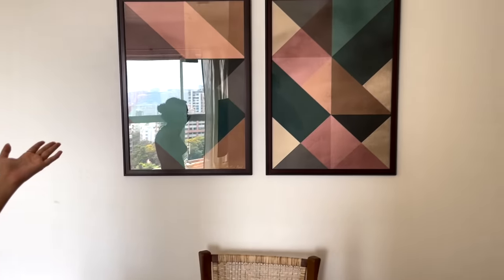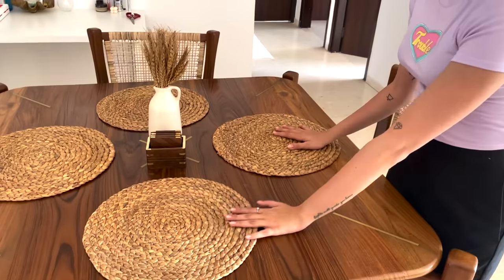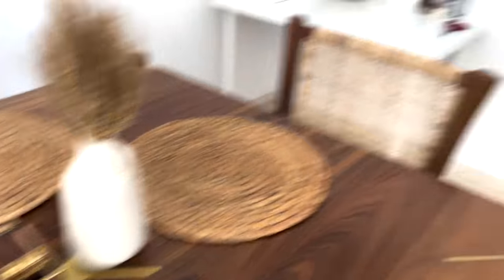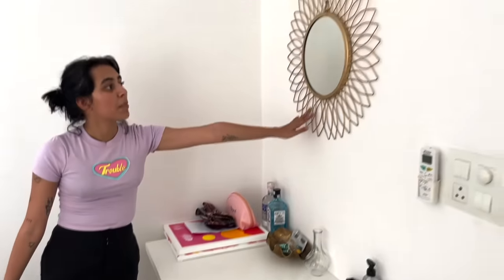We got these two paintings from Frame Bazaar because they go with the dining table colour, the couch colour, and just the whole vibe of the room — wooden and colourful. We didn't want basic white things; we wanted some colour in the house. These mats are from Unlocked Studio, a brand that curates items from small businesses. The Pampas arrangement is from Cassarella. These coasters are from Amazon and match the gold and wood of the table. This side table we're getting rid of and replacing with a bar trolley. We got this mirror from Amazon to go above the bar because it goes with the gold accents of the house.